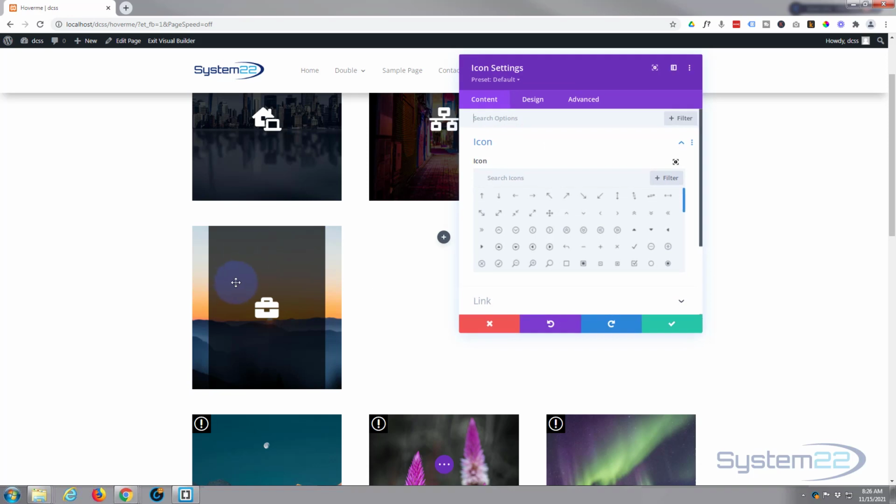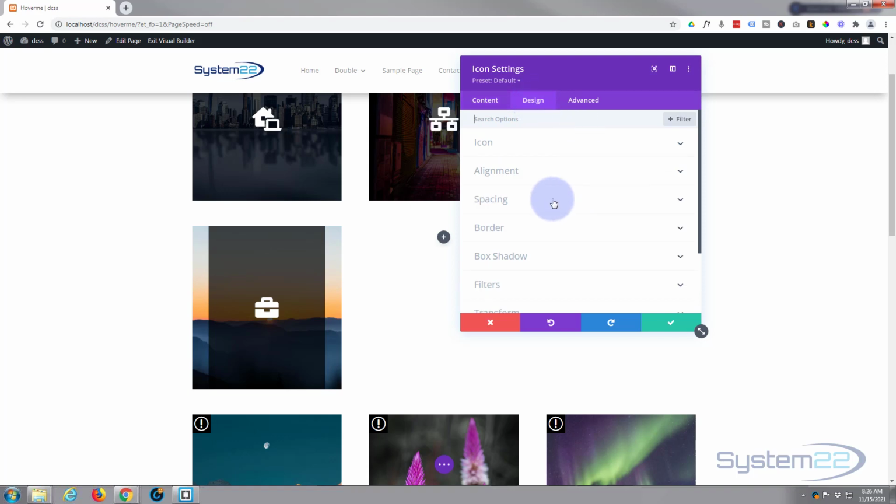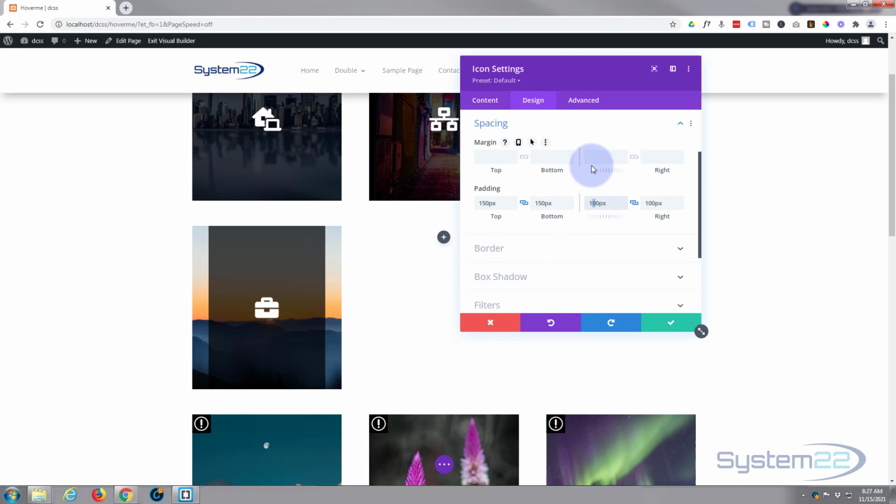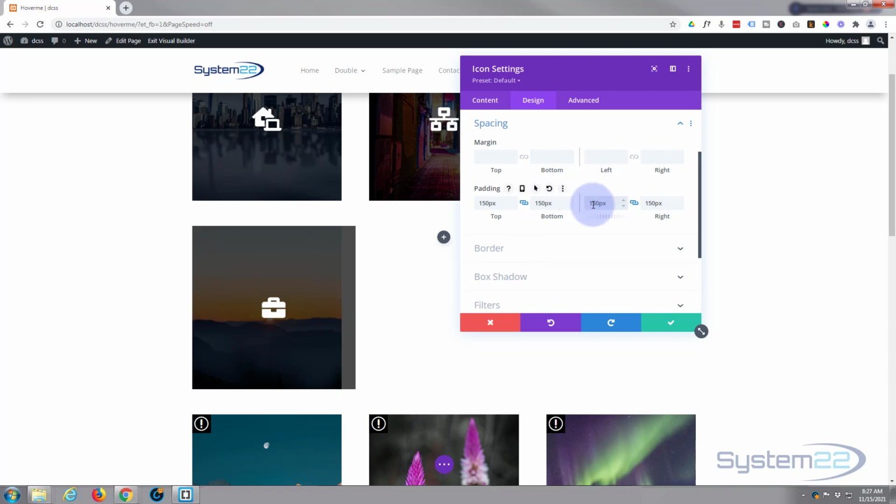Go back in here. Let's adjust our background, our padding here, so it covers the background image there. So design, spacing. I'm going to take that back up to about 150. Yeah, that's still a little bit too much. So let's take it to 140. Get it close to where we want it. Then we can actually increment with the little arrows here. We can just go down until it's just exactly the right height, which I think is right there. Fantastic.